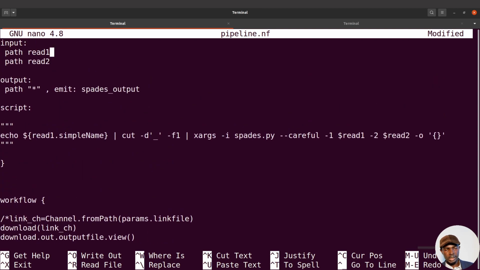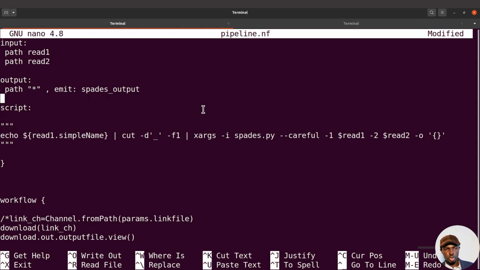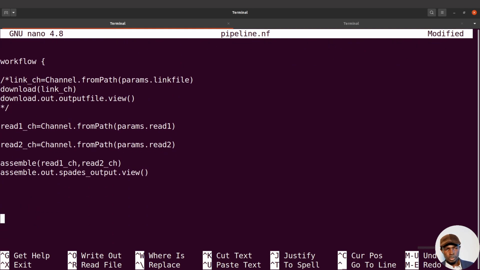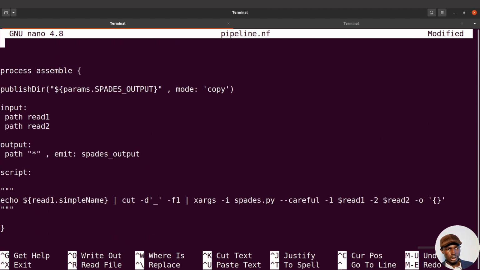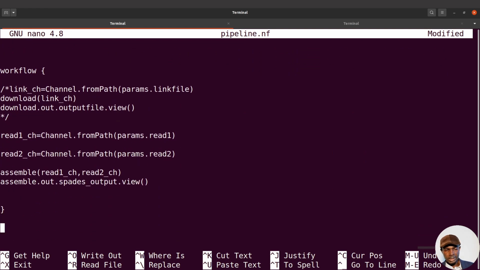We had this emit, so this one here. That's it. Some people may choose to use other ways to display the content, but I prefer to use this one. Once I'm done with this, I need to make sure that everything is correct. I have my curly brackets and everything, and that's fine. So this becomes our final command to perform the genome assembly. Let's go over again to make sure the names are correct. Inputs, outputs, everything is great. So now we can proceed.